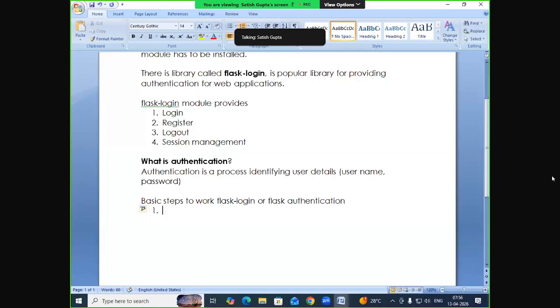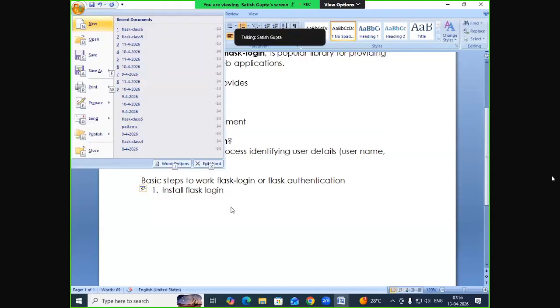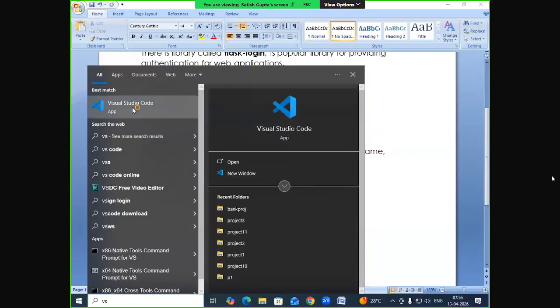The first step is to install the Flask-Login module. So just open VS Code.